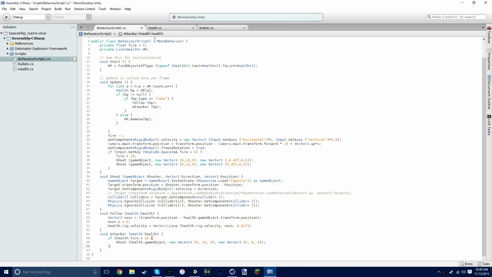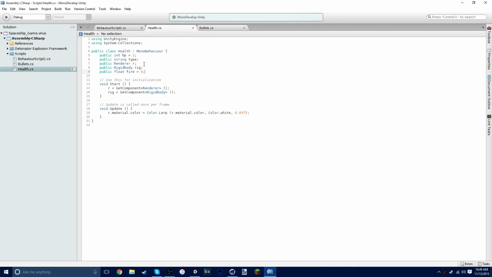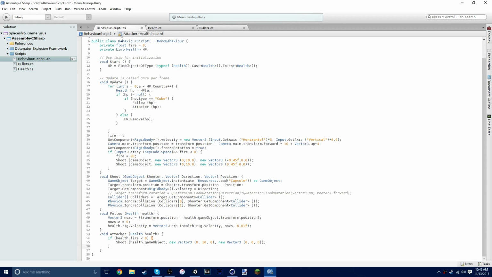Oh, but I thought we were grabbing it from this script, which is with a capital. Yes, we are, but we're talking about the instance, not the type. I didn't know Health was a type. Well, Health is a class that you've created. Therefore, it is a type. Oh, true. Yeah, it is. Okay. Well, nothing will happen, but okay, at least you won't have any errors, hopefully.